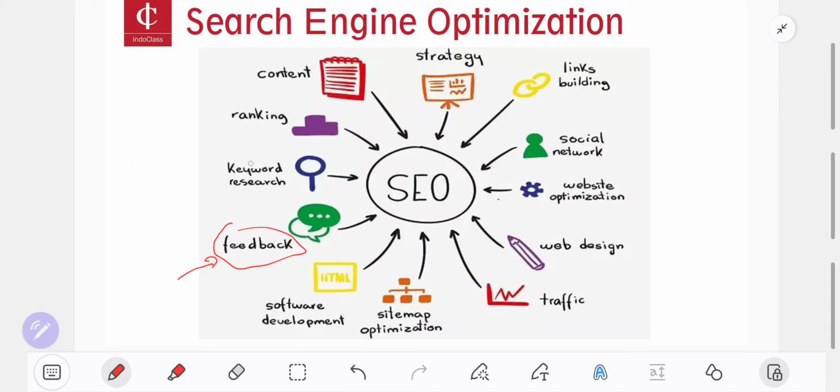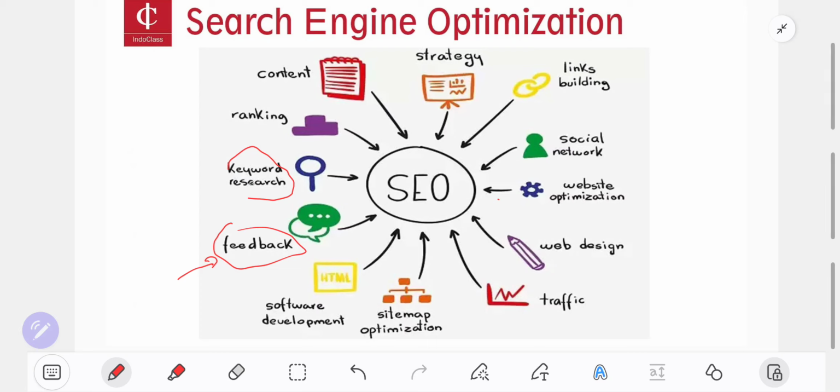Keyword is what is happening right now. If you are a content creator, you have to create content about what is happening today.